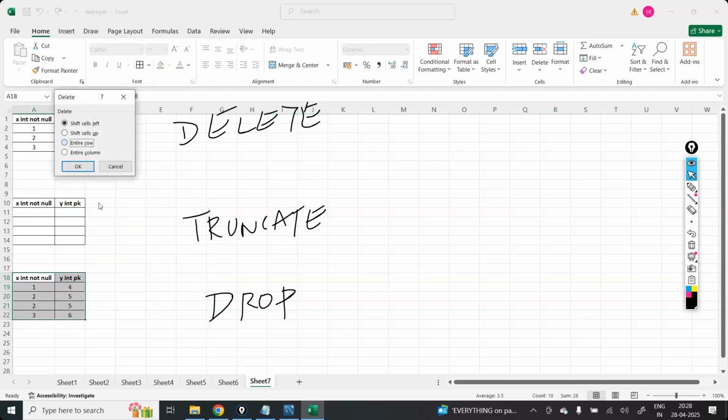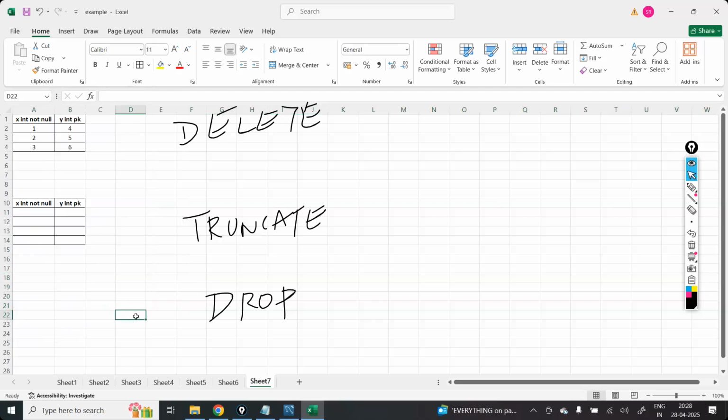Now this table is not there. Table is not there, heading is not there, nothing is there. Or simply, I'm selecting including the column names. Earlier, in the previous example, you selected only the rows, from here to here, and clicked on the delete button. That is called truncate.